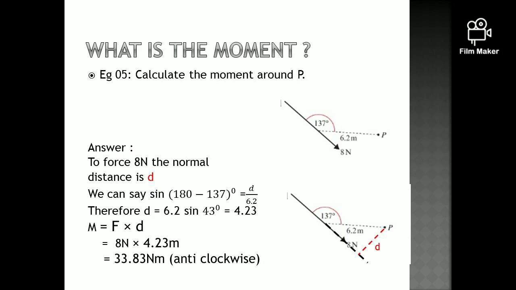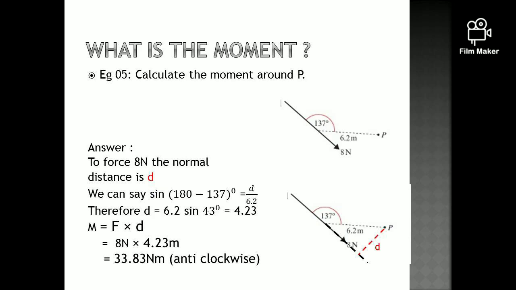Here the given angle is the obtuse angle. We need to find the related acute angle for that. How do you find that acute angle? You can subtract 137, the obtuse angle, out of the complementary angle 180. So with that you can say the acute angle related to this question is 43.